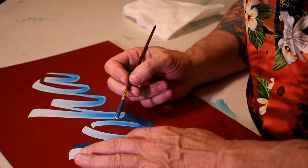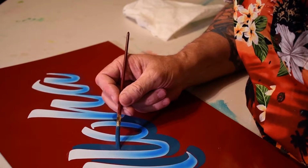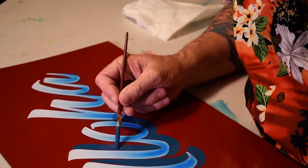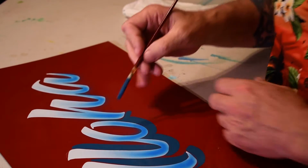And there's a little hair going over into my airbrush, and it's making me nervous. Looks like it fell in there when the airbrush was wet. I'm going to try to ignore that.